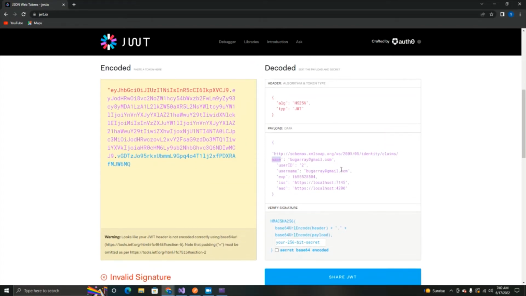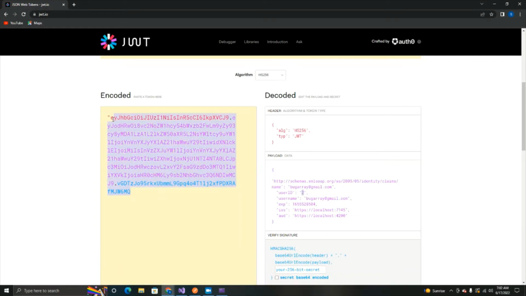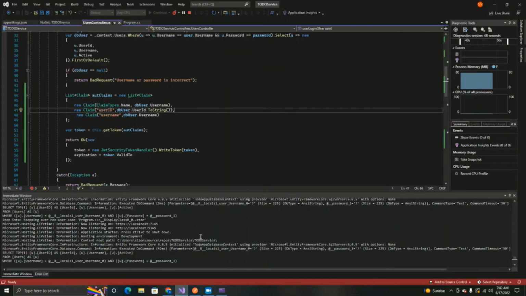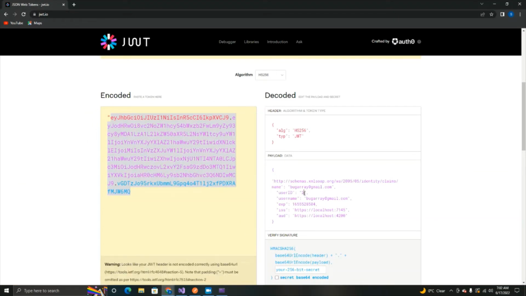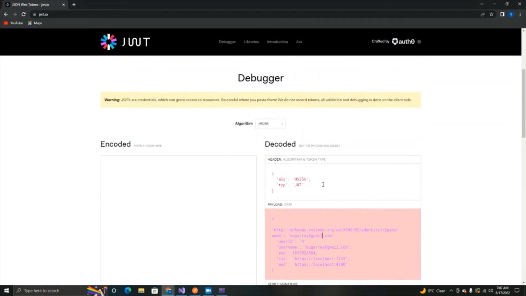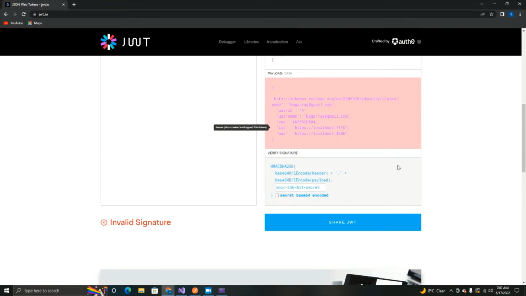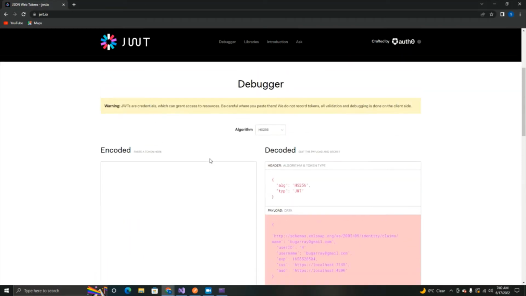So the nice thing about this is that the user can't just come and edit this stuff and think that they can use this token to get authenticated, because what our API is doing is, even though a user can come here and change this to maybe 4, over here, and change that to 4 or something, they will then need to have the same secret code as us in order for them to get a valid signature.